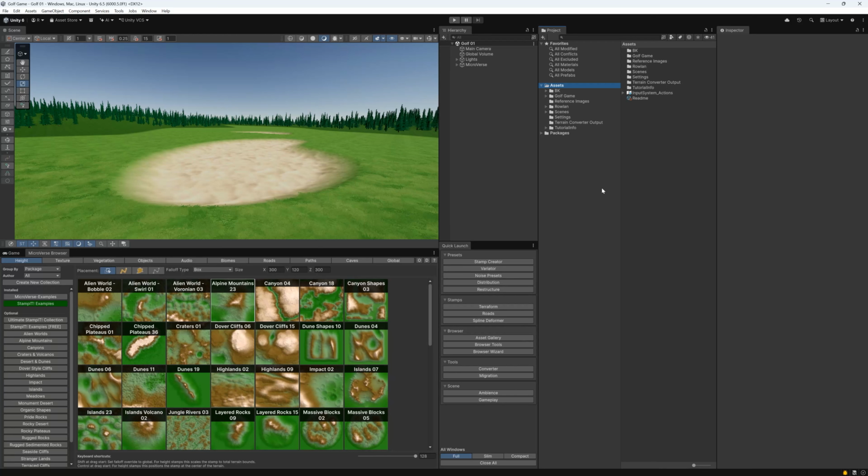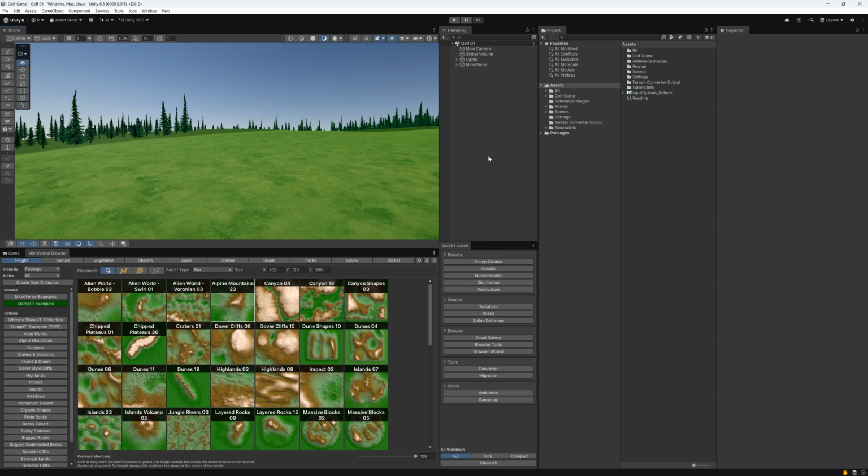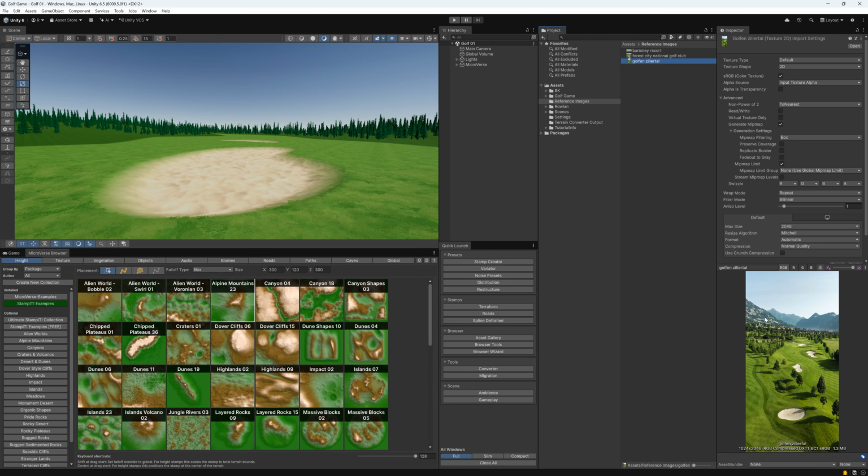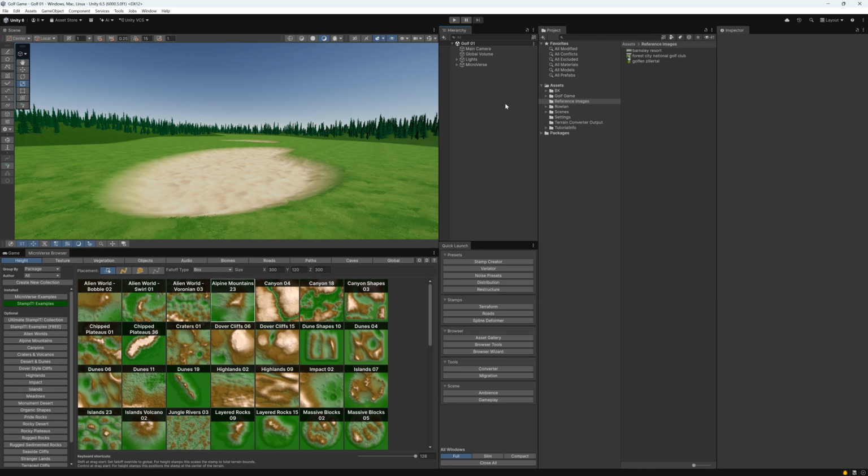Hello, let's continue with the golf course creation. The golf course is a little bit empty outside of our Unity terrain. In the reference image, we see background mountains, so I would suggest we create some. We can do this inside the scene with the current terrain, or let's open a dedicated scene for this.